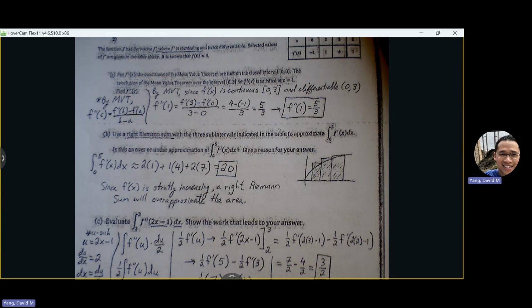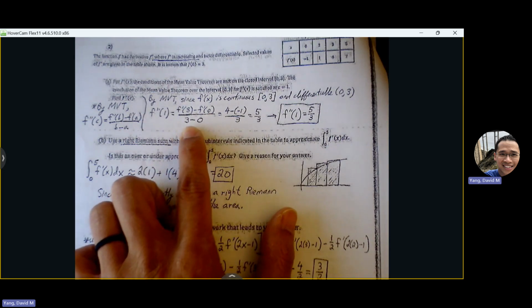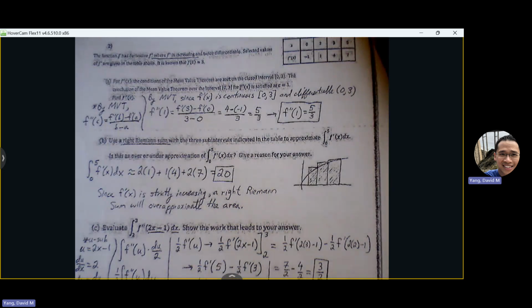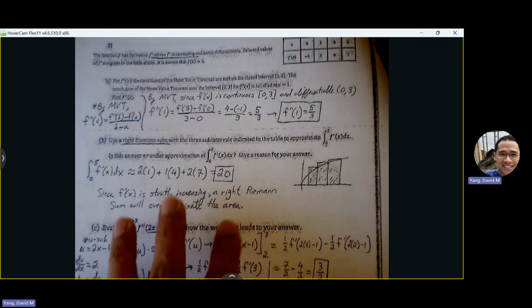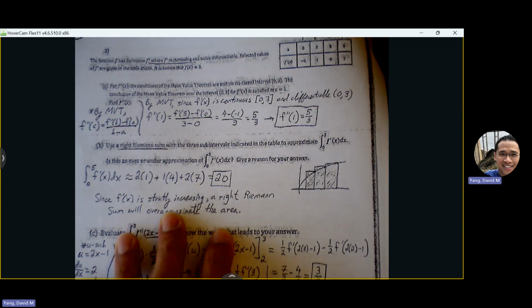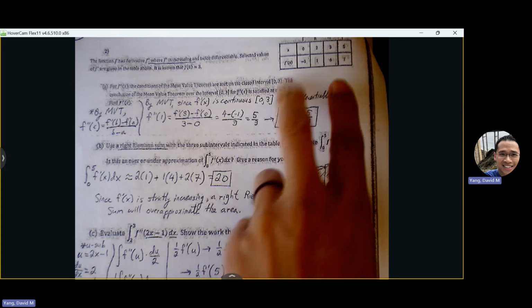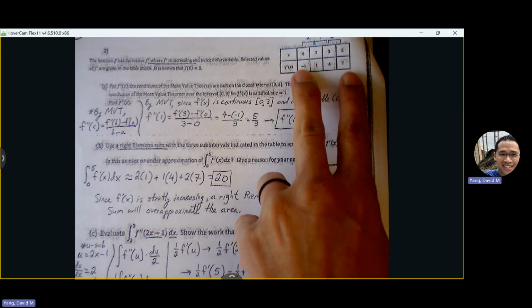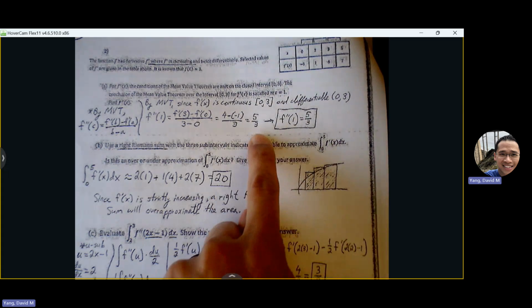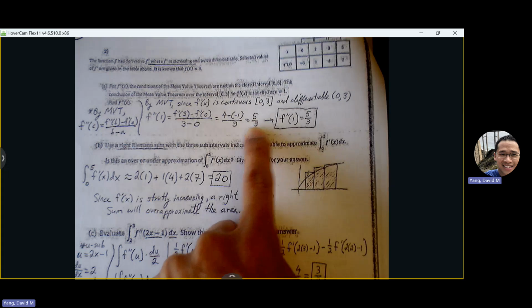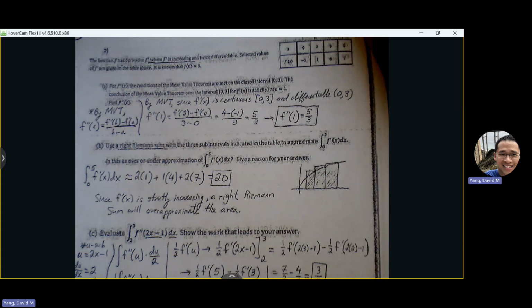So they're telling us this problem is actually referencing the mean value theorem. So really, we know we're going to have to go through that process. They're trying to ask us what slope can we guarantee at the f prime level. So we know that we can just find the slope between the two endpoints that they provide for us. And because the slope of f prime between two points is 5/3, we know there must be a place where the slope, or the second derivative at 1, is also equal to 5/3.